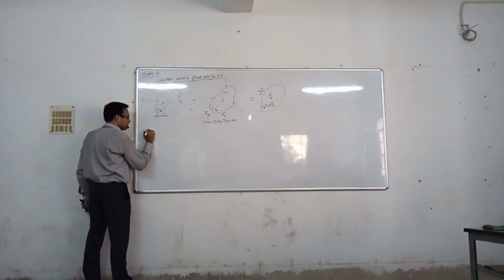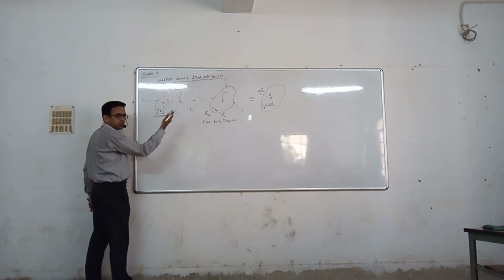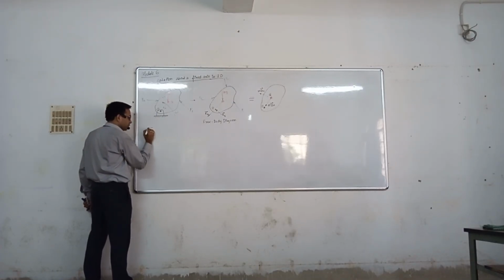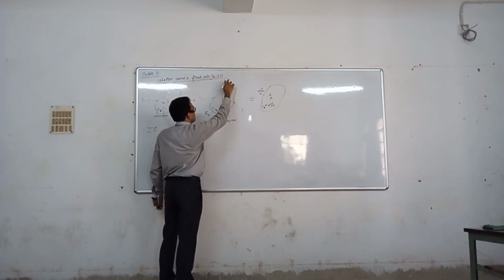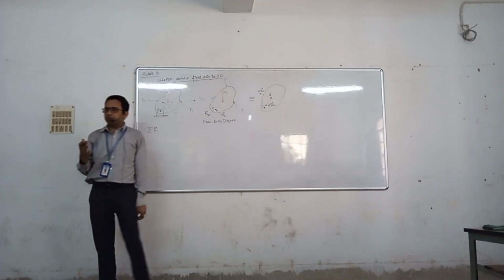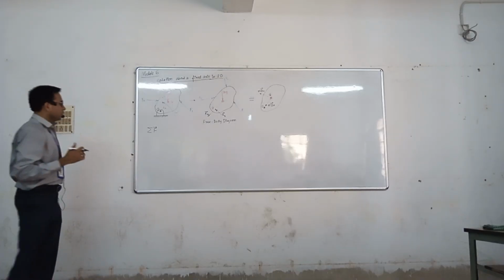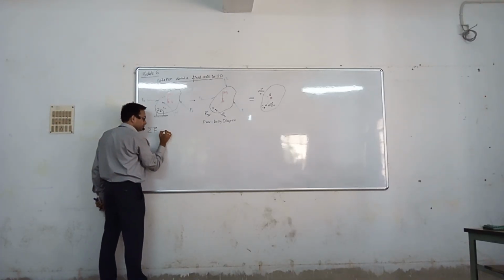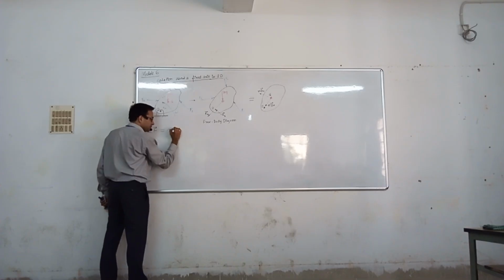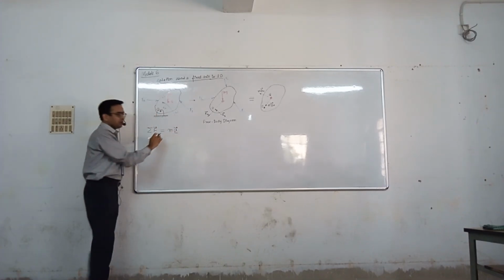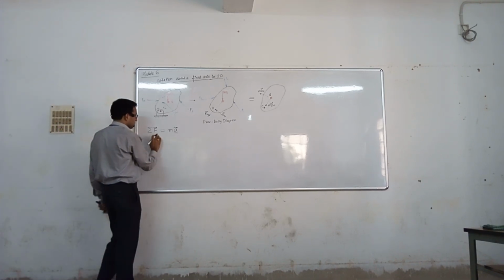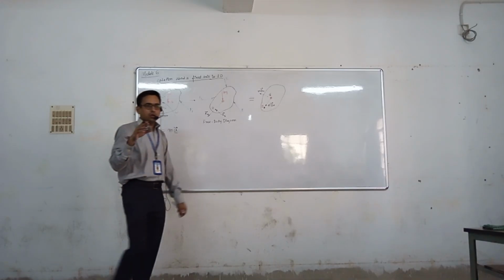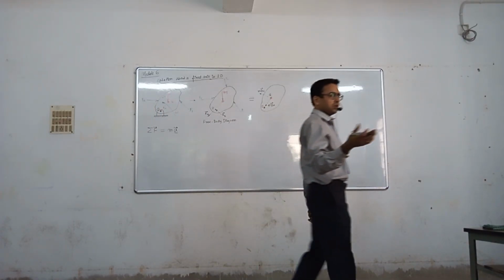I am writing the corresponding equations. I know that the sum of all forces, the cumulative of all forces, is equal to mass into the acceleration of the center of mass. That is called Newton's general law of motion or Euler equation of motion. For a rigid body, this is called the general Newton's law of motion or Euler equation.